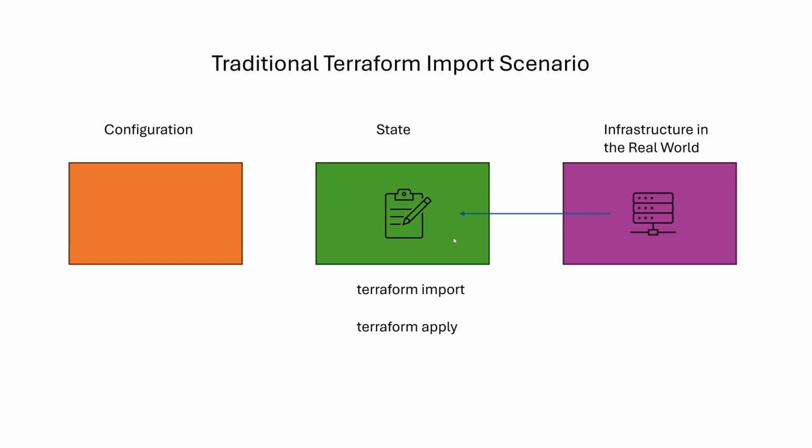However, the challenge is that you need to have a configuration file here. Otherwise, if you run Terraform apply in this state, this will actually go out and delete the infrastructure in the real world and remove the state file. Why? Because Terraform is a declarative language, and here you have no config, so you're declaring to Terraform that you don't want anything, so it's going to go out and delete as part of its normal operation. So this was pretty risky and scary at the same time, and I covered this in a video, which you'll find in the description of this video, where I talk about the gotchas in using the Terraform import command.